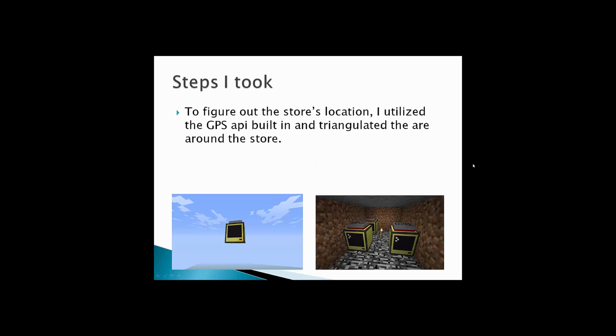The first step I took was to make a GPS system to detect if a player enters the range of a store. You see 4 computers. The one on the left is directly above the left computer on the bottom right. The 4 computers work as a triangulation system to determine the location of other computers within the range of the 4 computers.